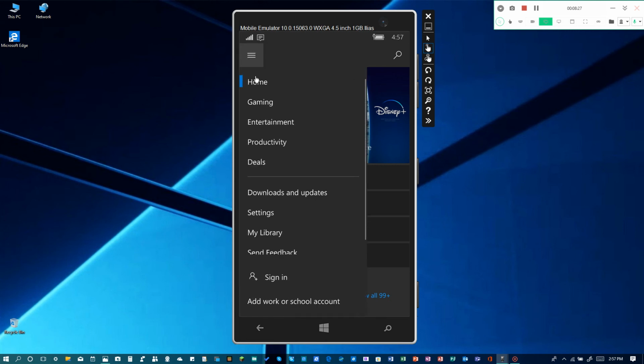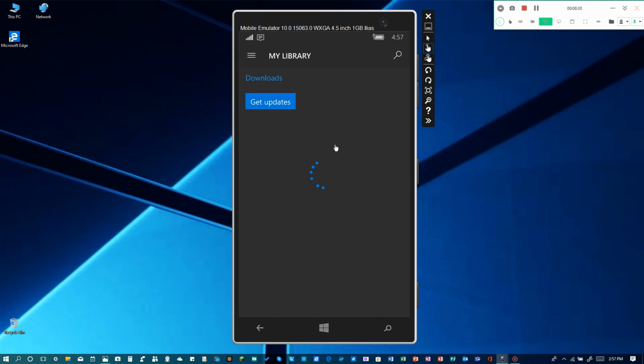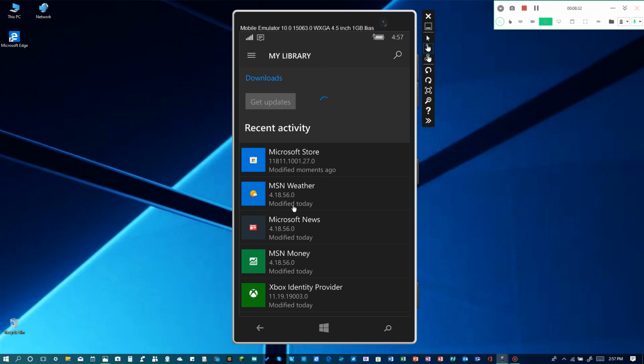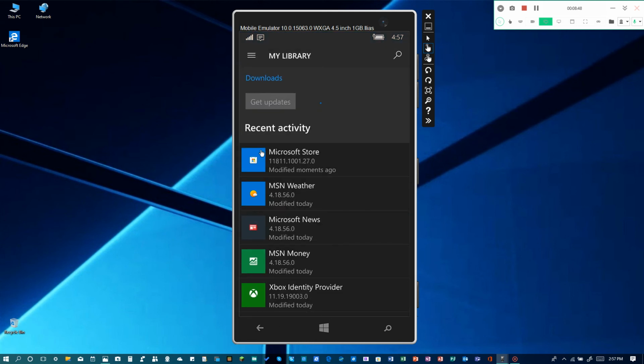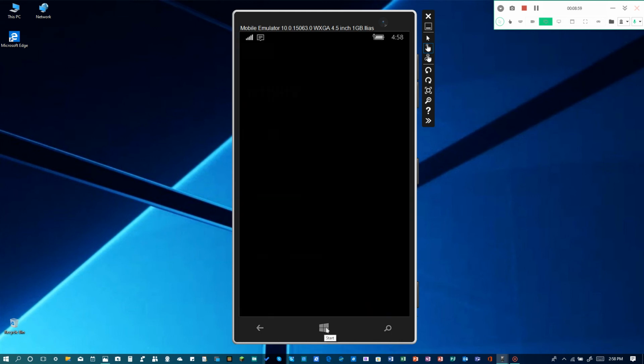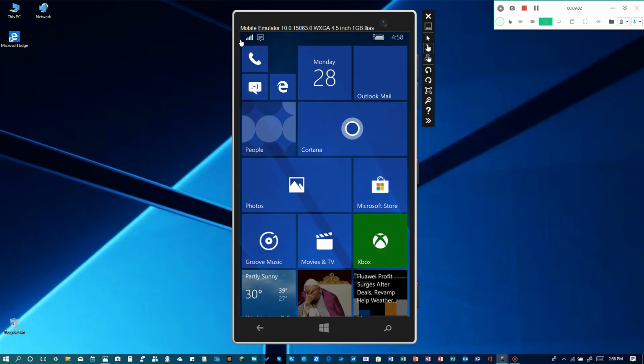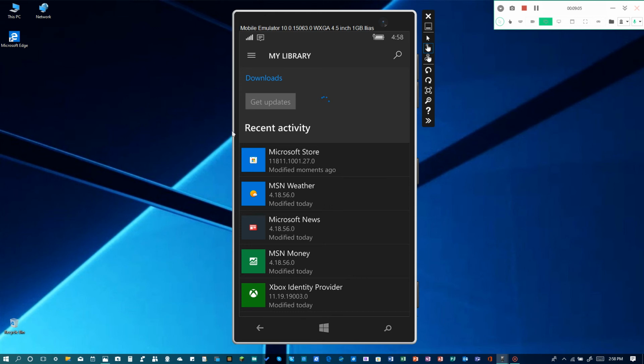Let's go update all of our apps because it is very old and it hasn't got all the updates. So as you can see, the new icons compared to what we have installed now. Also, I noticed, this is not the new icon. Let's go back. And this is a new icon. It doesn't even support the latest version of the Windows Store. That's fine. Anyway, so it'll take some time. Let's leave it there. So, wait, no. I forgot to do the main thing of the store.